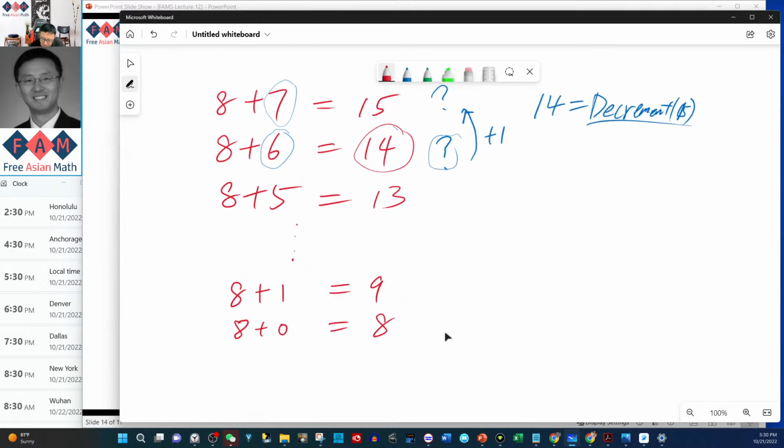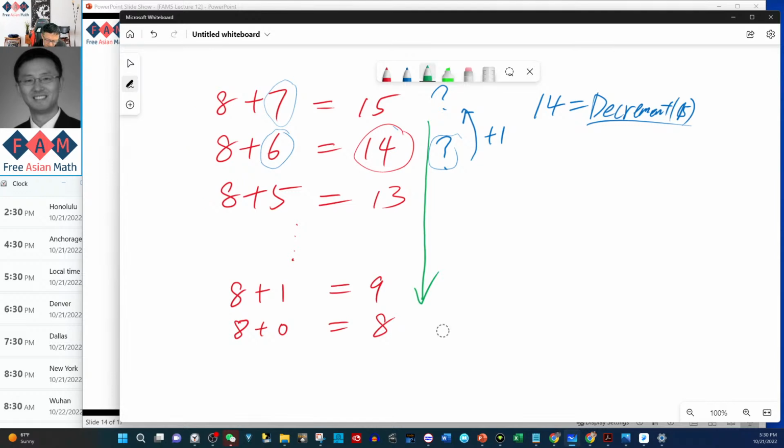With this observation, you can see that when you decrement the number that is being added, the result will also correspondingly decrement. And this is so far what we have for addition. We cannot do anything further. Remember, this is all we have. Of course, the first number doesn't even need to be a positive integer. For example, we can start with -8, but all the numbers will be 16 smaller because 8 and -8 differ by 16. But that's not the point.